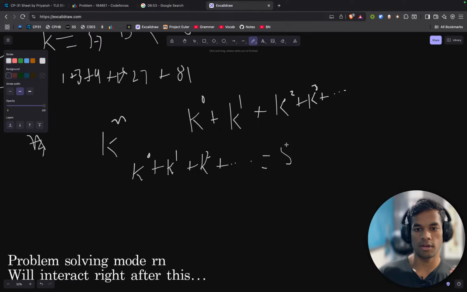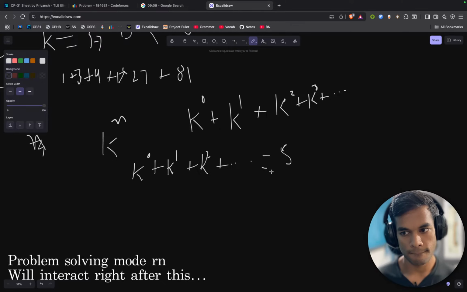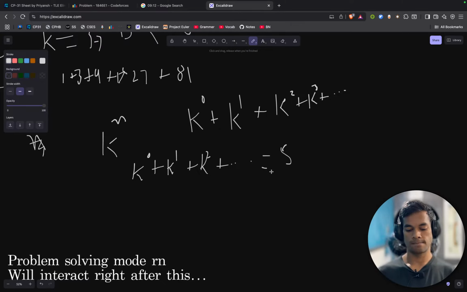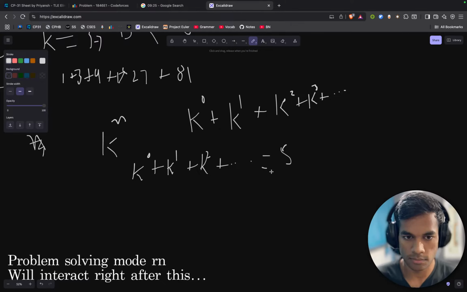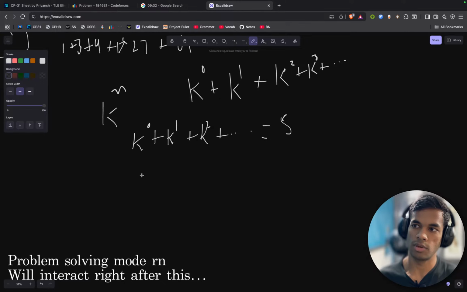Let's say that this is S, the sum, and if I multiply this whole thing by k, and if I add 1 on both sides, which does not help.